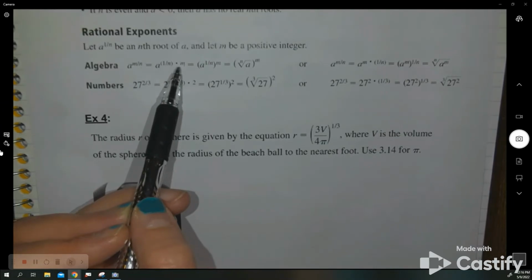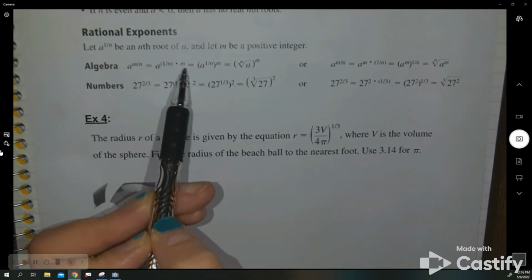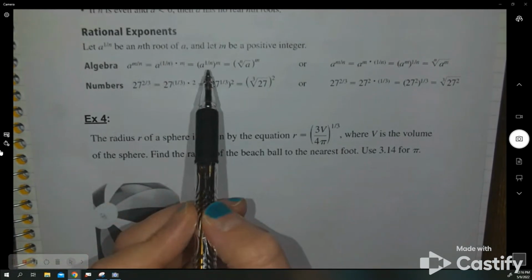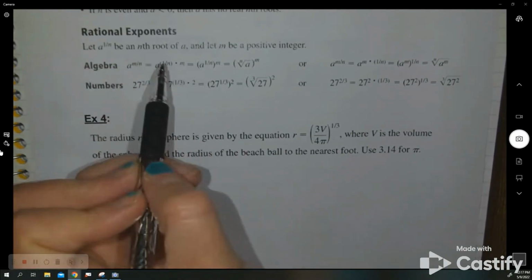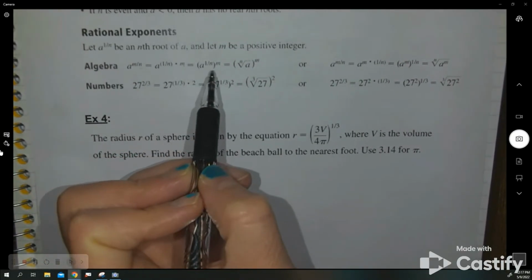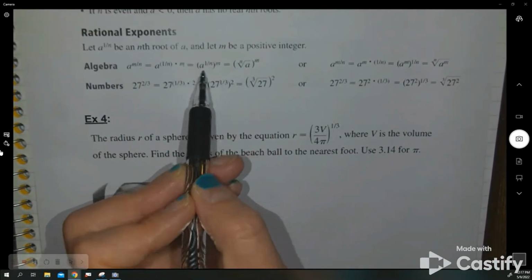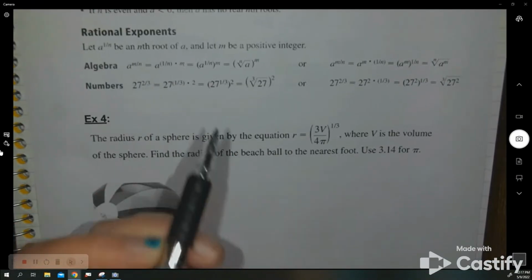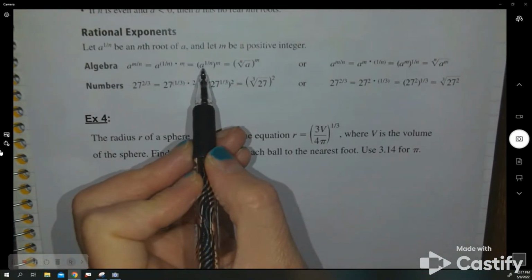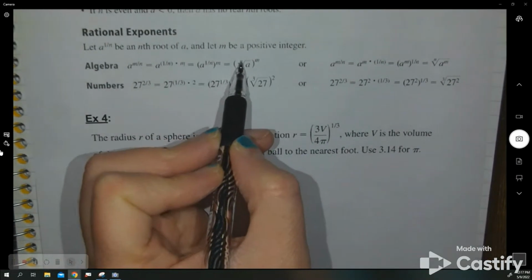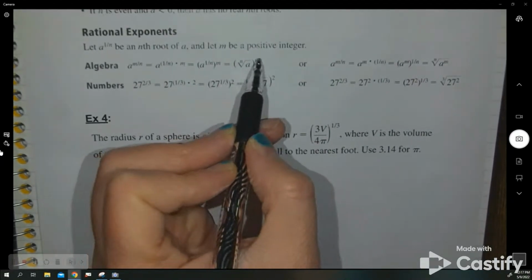If you think about our power to a power, we have the fraction times this power, so we multiplied them. This is the simplified version, and this is what it looked like when we had power to a power initially. We can also work backwards and reorganize it. Another way to write it, since we have our fraction inside, remember that the denominator can be your root, so the nth root, and then the power outside is still the same.